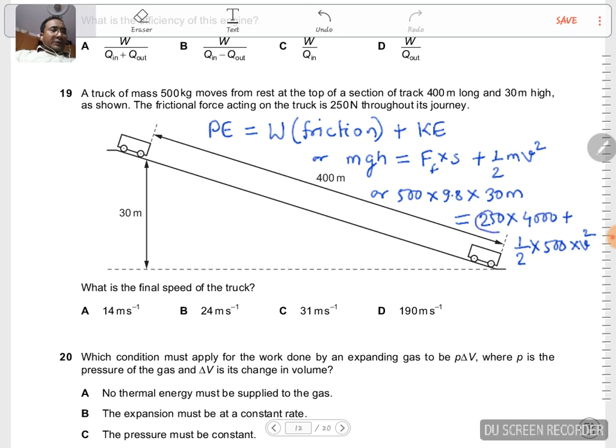Now if we solve this equation for the velocity, we can bring this term to the left. When you solve for the velocity, the answer would be V equals 13.7 and something meters per second. So the answer we have is nearly equal to 14 meters per second, so choice A is the correct answer.